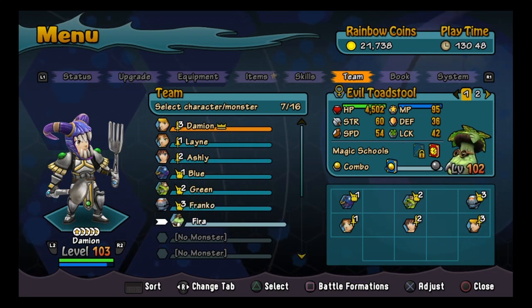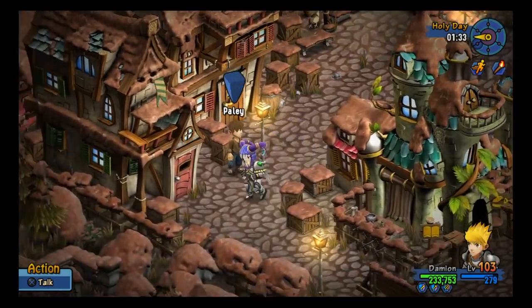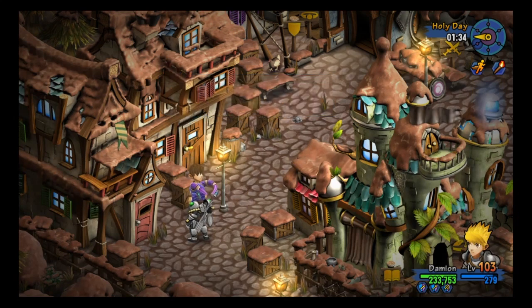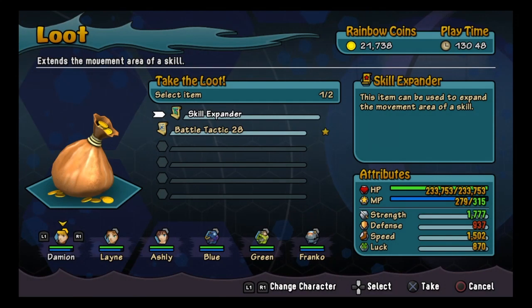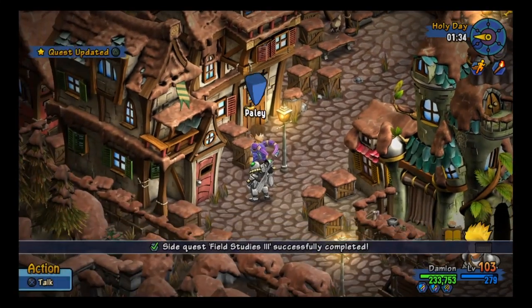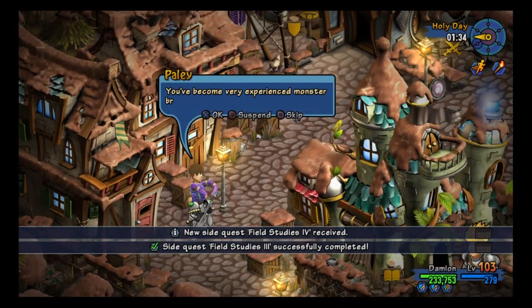Now there's a side quest here because this guy wants a level 100 mushroom. I hope it's any kind of mushroom, right? So it's this guy in Loose Rock. Let's talk to him. So yeah, there you go. That's that done. Let's just use it there. And there's more. Field studies number 4.